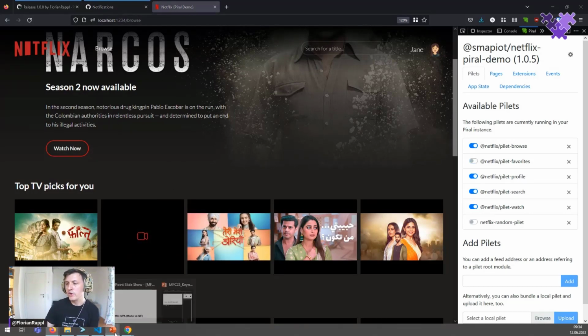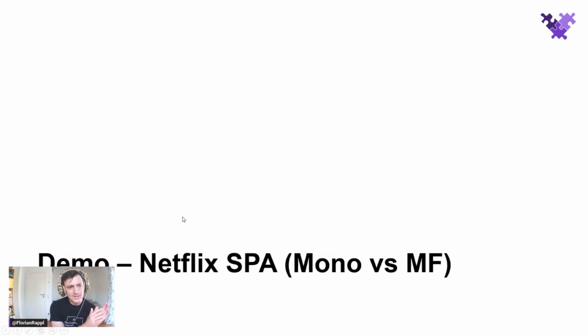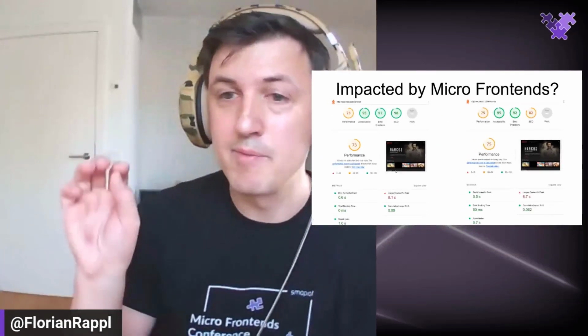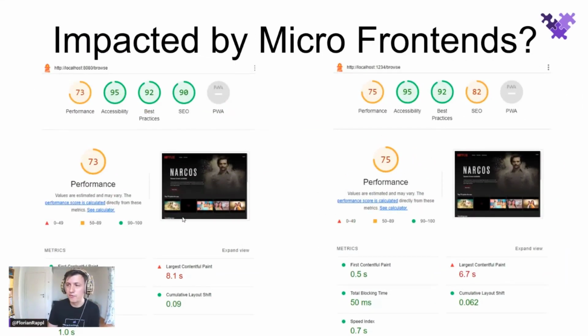Now, what you will find out is if you create the single page application versus if you make it actually a micro frontend solution, you get even better performance. I have to say we never tuned this for performance, so arguably you could maybe get even better with the single page application. But out of the box with the single page application, it was just set up not looking at performance. You get all, let's say, downgraded by bad CSS rules and maybe heavyweight images. But nevertheless, what you get here out of the box is a 73 performance score. Not great, not terrible, right?